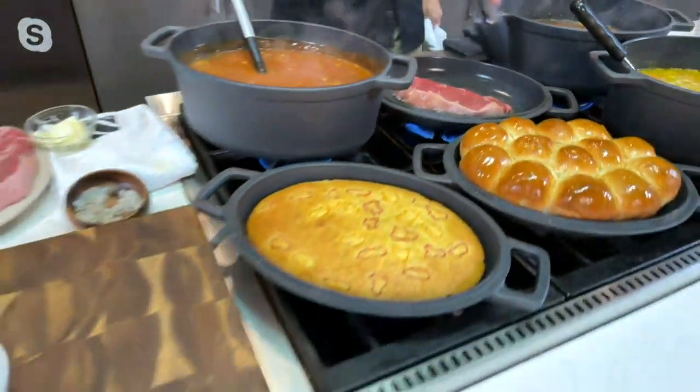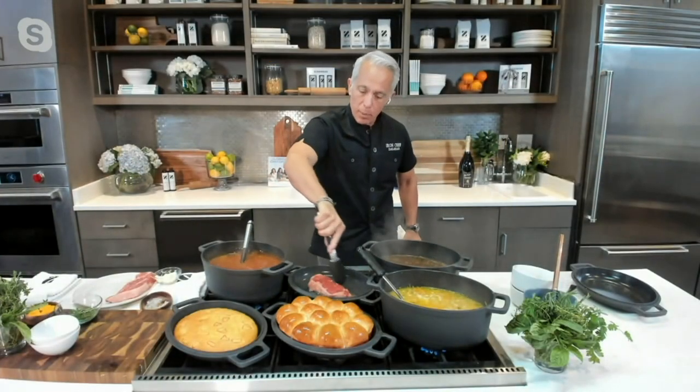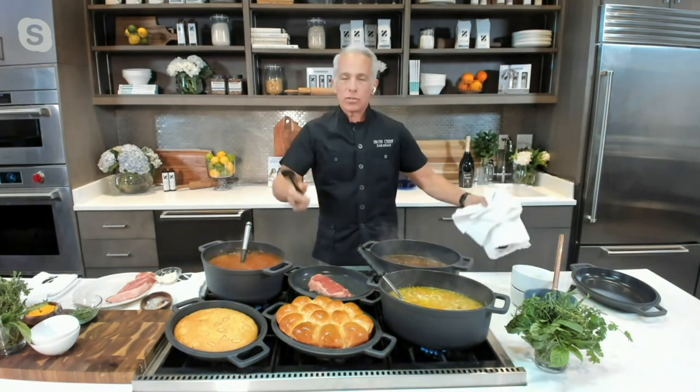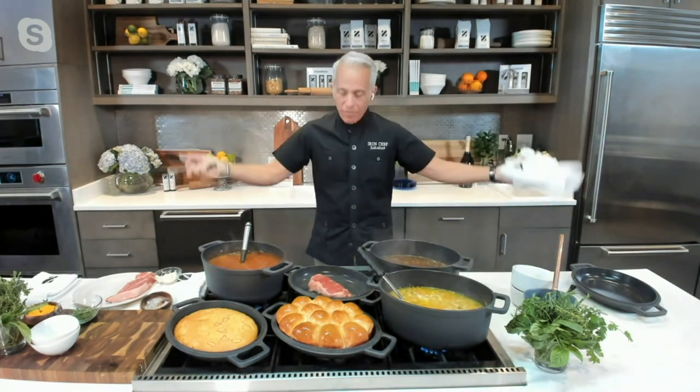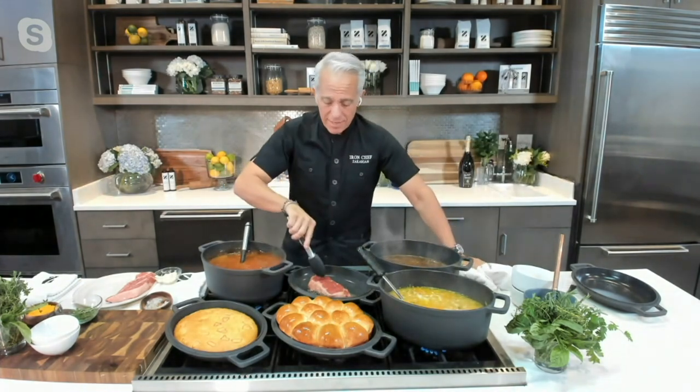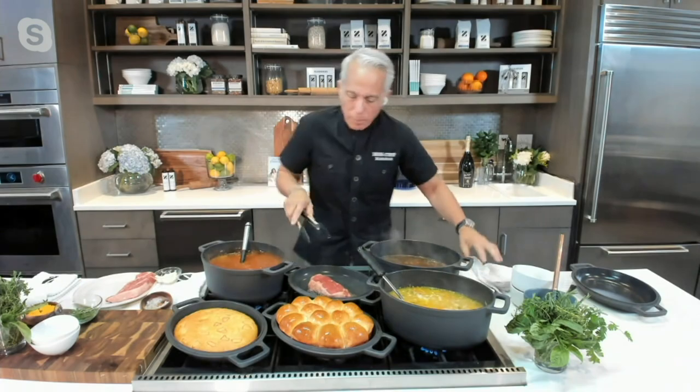This is what we use in the restaurant. It's completely even cooking, chemical-free. Goes on gas, it goes on a grill, induction, whatever you have — even outside on a campfire. And cleanup is a breeze. Look what I've also done here, David — to go with this steak, I've made some beautiful Parker House rolls. I'm just going to pop them out there warm.